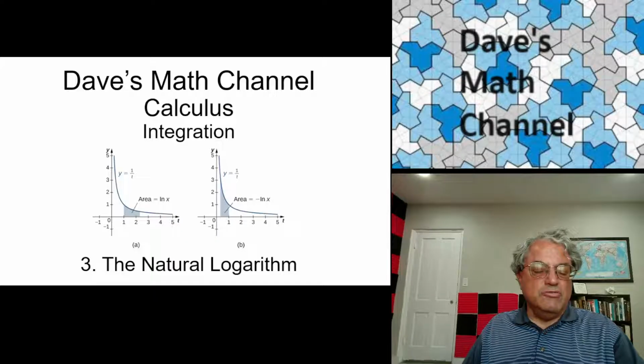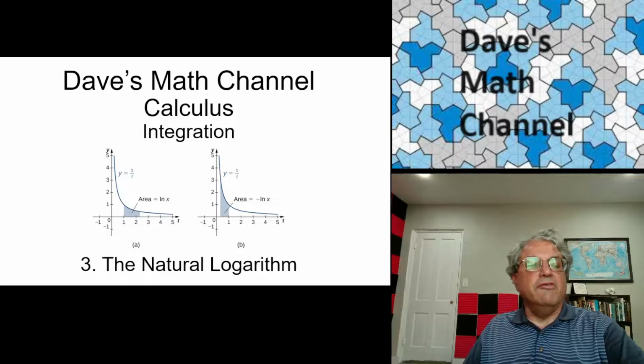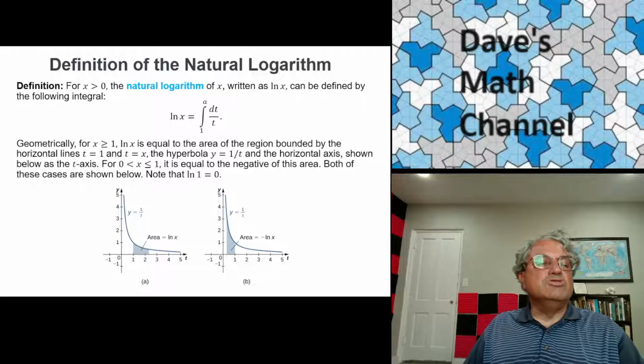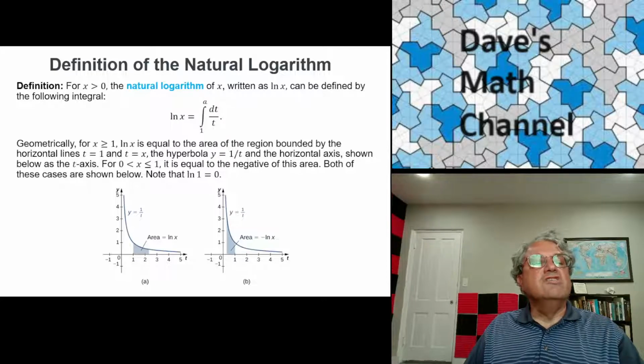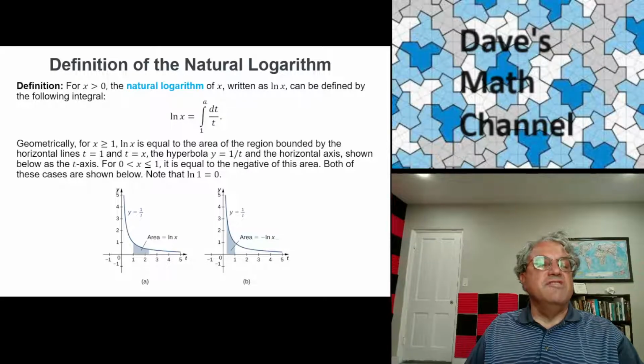So today I'm going to talk about one way to define the natural logarithm. This is in terms of an integral. Anyway, let's begin. Here's how we can define the natural logarithm. We could define it as this definite integral. We say ln x is the integral from 1 to x of 1 over t dt. Sometimes people just write this as dt over t.